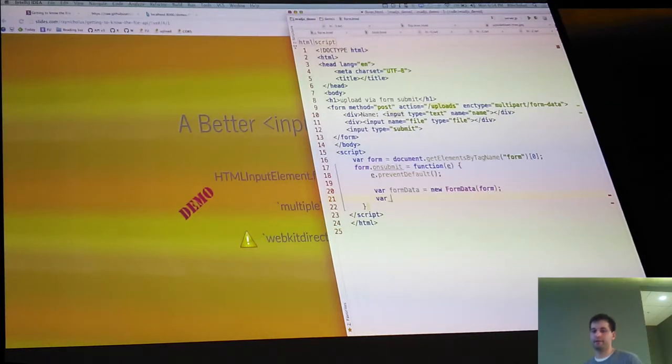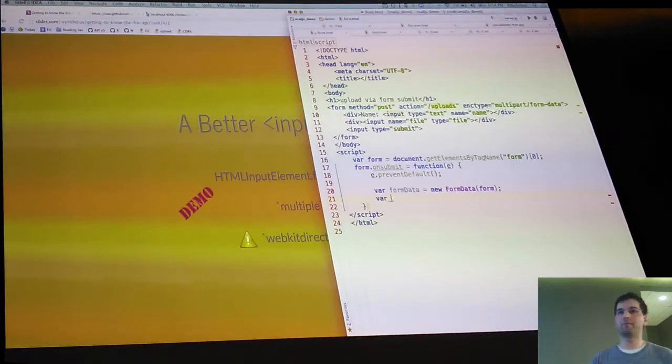Right. You can keep it, but it doesn't really matter. Sure. Yeah. And that's not necessary anymore. In fact, the action also isn't necessary because we're using XHR here. The method isn't necessary, but just for simplicity, I didn't remove those things. But you're right, you don't need any of that.